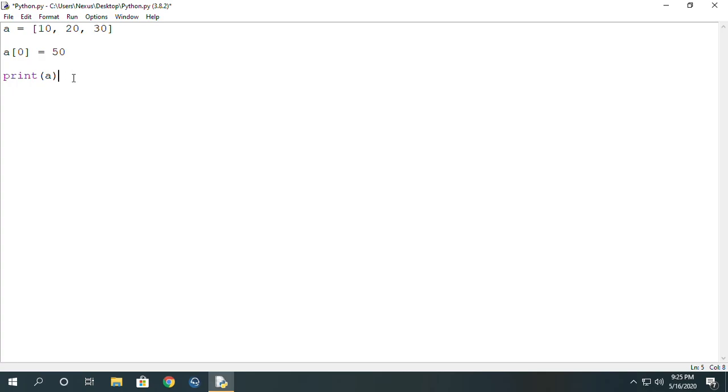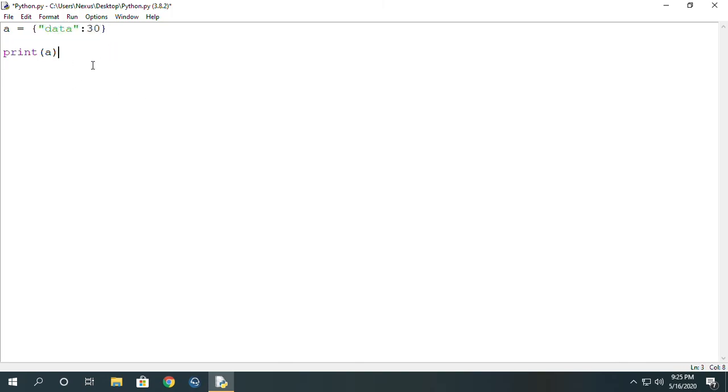Another way of storing data is dictionary. Let's delete this. Let me show you dictionary real quick. Now a dictionary uses a key value pair to store data. So if we say data, give a colon and hit 30, that's a dictionary right there.